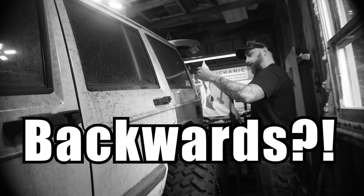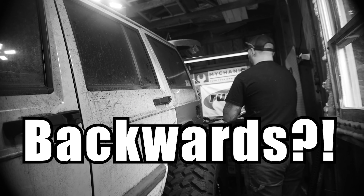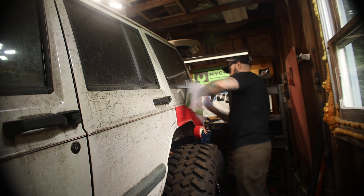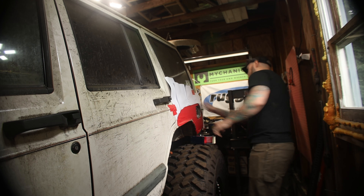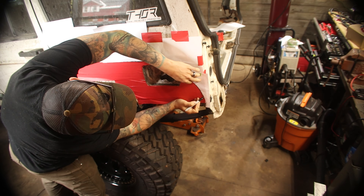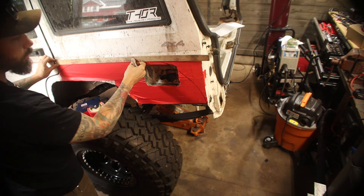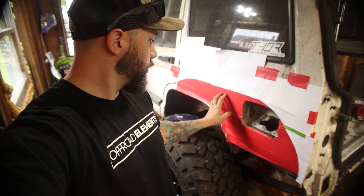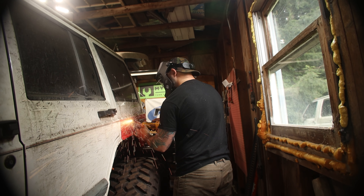And of course I just realized now it's going to be reversed. So I think we got a template and time to start cutting. The good thing about this is when I screw up this side you're never going to look at both sides at once, so I think we're in good shape. I think I got it lined up — the indexing mark on the opposite side lined up here and I was able to line up the spot over here — so now I'm just going to take a Sharpie, transfer it onto the Jeep itself, and we'll start cutting.